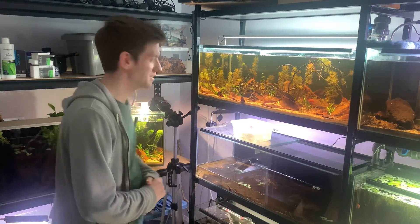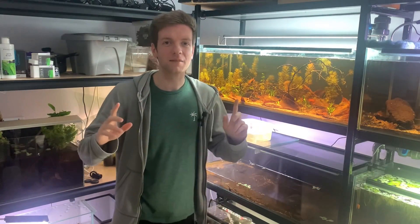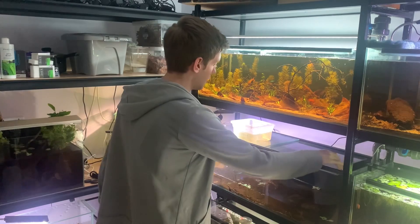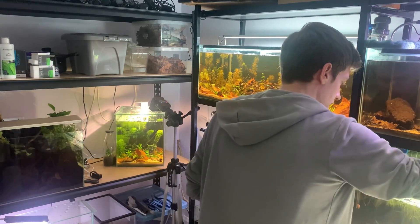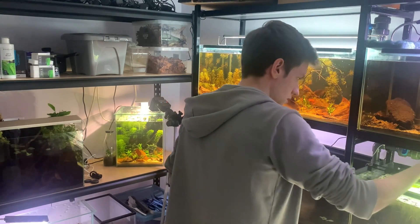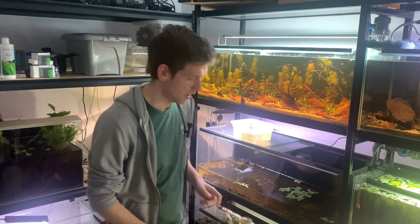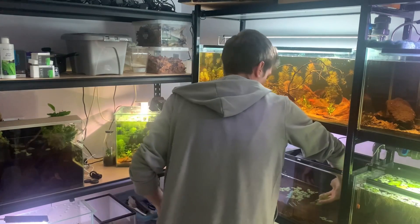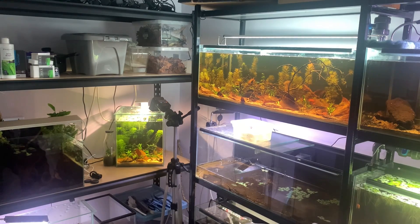It's the next day — excuse the mess behind me, I've been taking photos of the betta and bettas. It's time to carry on with this tank and get some floating plants in there. I'm taking a few pieces from the mature tanks I've already got set up, because that will add even more microfauna into the aquarium. First I've got some water lettuce from the barb tank — I'll grab a handful of that. The water lettuce roots get really quite deep and I don't want them taking up too much swimming space, so I'm also going to grab a good handful of salvinia from the plant farm tank — I've got loads of it down there.